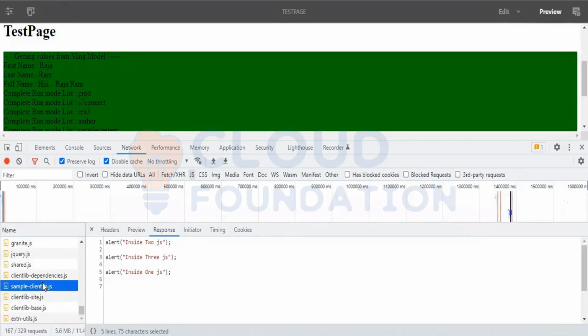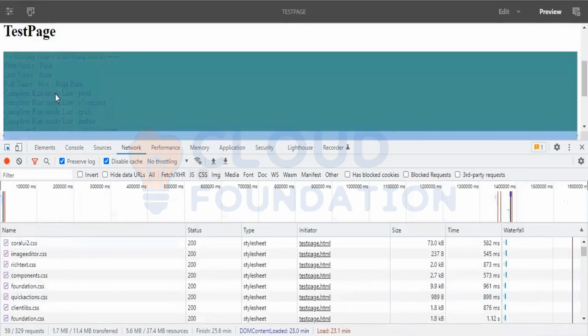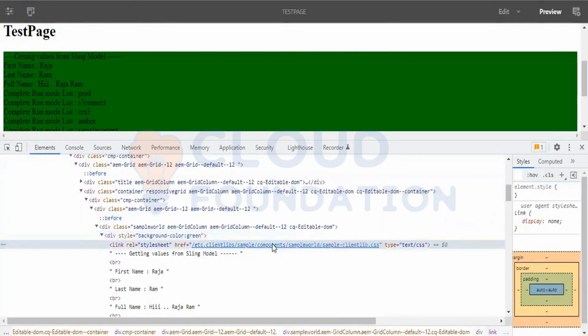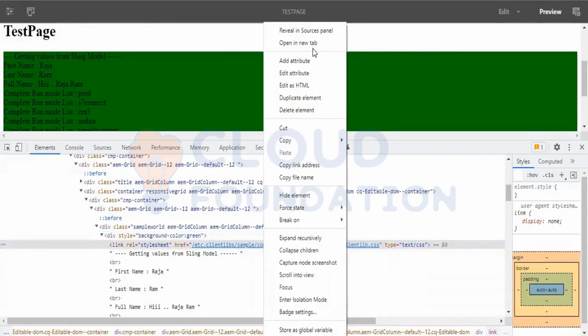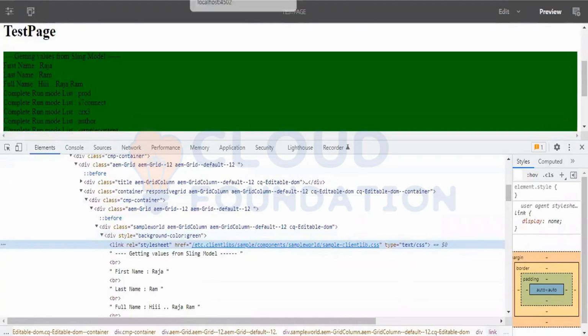One is for JS and the other is for CSS. In the same way, if I go to the CSS tab, or inspect it over here, see, this is the network call or the include for CSS. If I open this, it will be empty, there will be no code inside, because the remote control of this CSS is empty, but it stays only one network call. Instead of having multiple network calls, it's having only one network call. That is the major performance improvement.